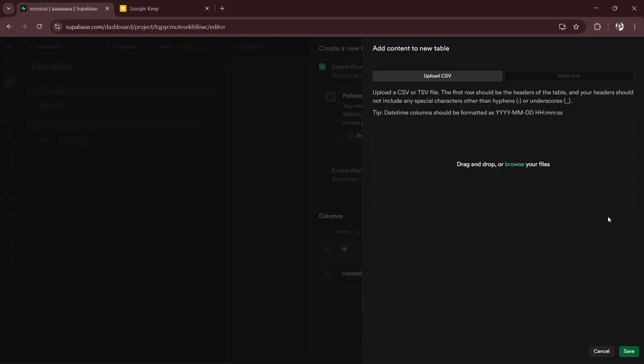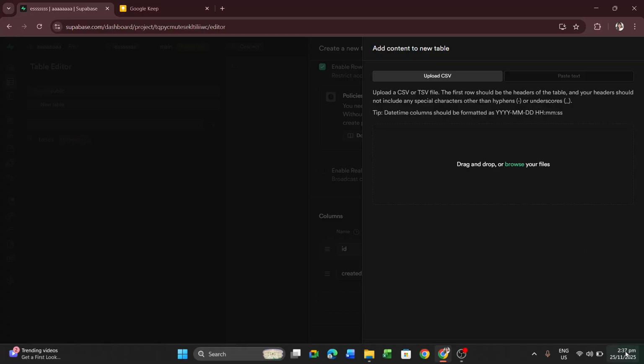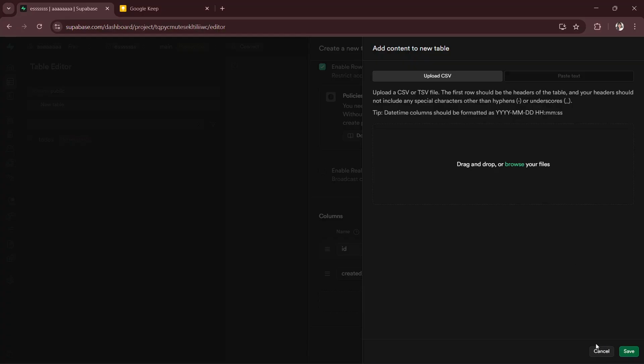And if your data doesn't exist yet, Supabase will give you an option to create a new table from this file, and next you will just have to upload your file or paste your text. It really depends on you, and make sure the column names match your data. And if something doesn't match, Supabase will highlight it so you can adjust the column type. And after that, you will just have to click save, and then finally, after all that, you will just have to refresh the table editor to confirm your table and data are now visible.